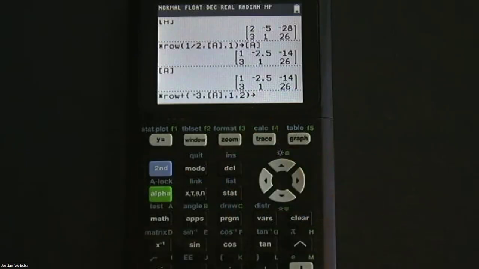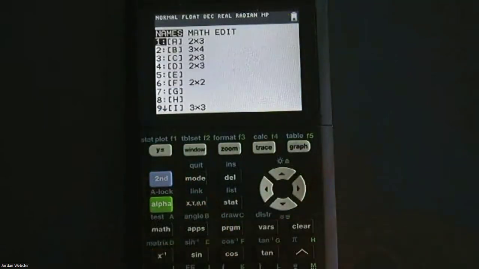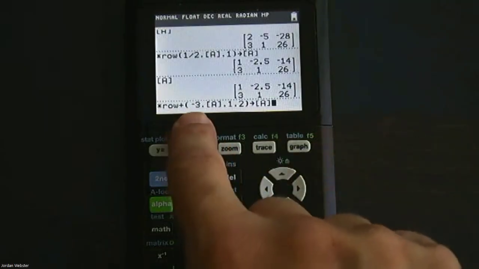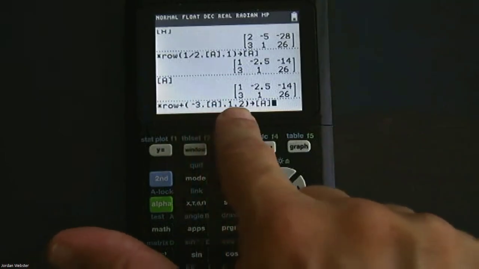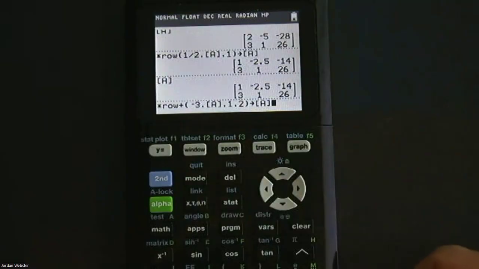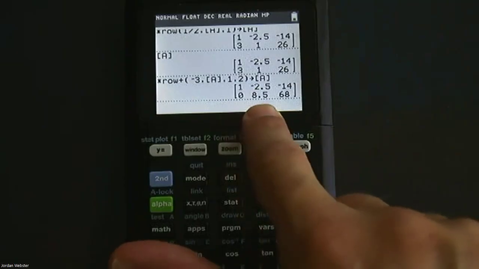Then I'll store, again, that's just the store button here, that new matrix as my new matrix A. So this means that I take -3 times row 1 and add it to row 2 of matrix A. And there we go. We get a 0 right below there.